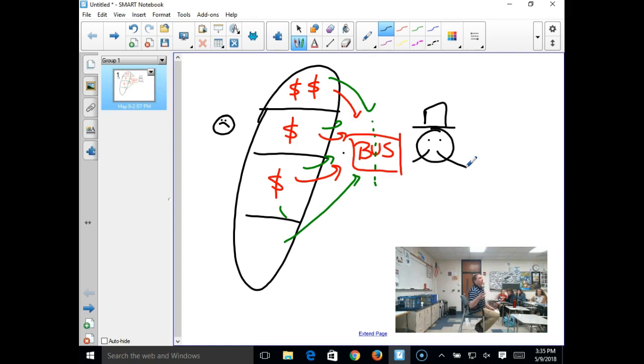John D. Rockefeller is going to create a monopoly, but then once monopoly legislation starts attacking them, he is going to shift to this new business structure where he is going to start creating trusts instead.